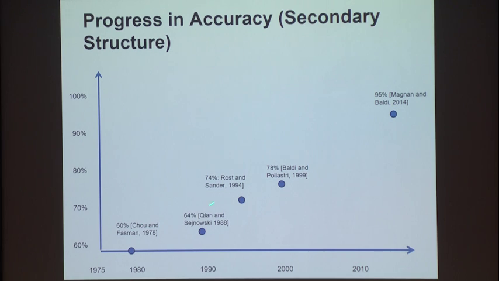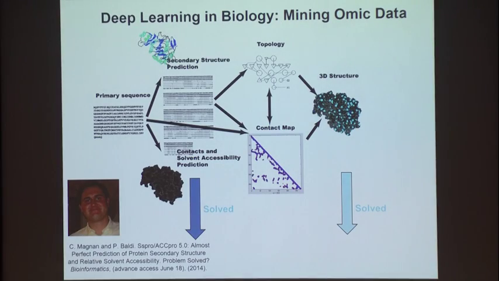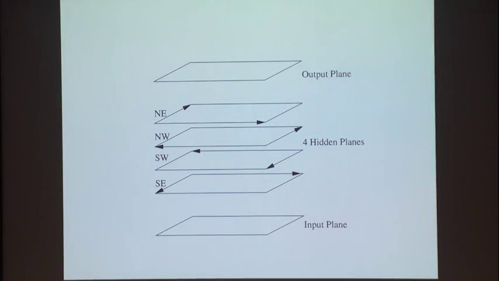And yes, deep learning contributed to this progress, but most of it comes from the data, actually. It's the fact that the PDB has grown a lot, by several orders of magnitude, and so we have much bigger training sets, and that's what really helped us improve the prediction. So the first problem is solved, the third problem is solved. What about the second problem, prediction of contact map? That's the one that is still unsolved, and it's the hard problem in this pipeline, of course.